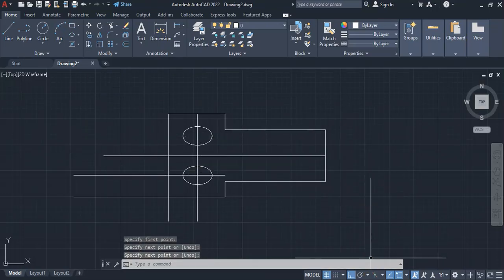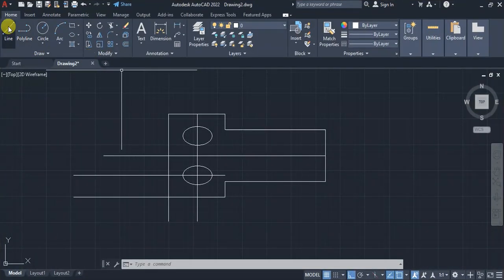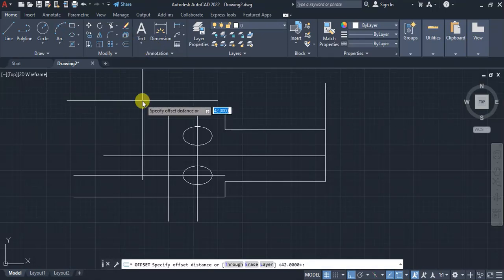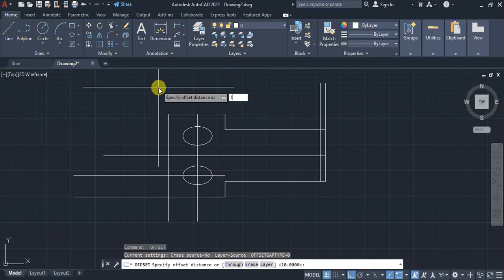Then from there, I'll need to draw at this end a circle of radius 10. So you can see circle of radius 10, but making sure that it doesn't exceed the 184 mark. So I'm going to have another line here, offset it at 10, then offset it at 184. So I'm going to have a line, then afterwards come to offset it at 10, then again offset it at 184.